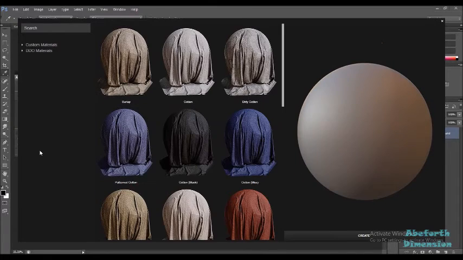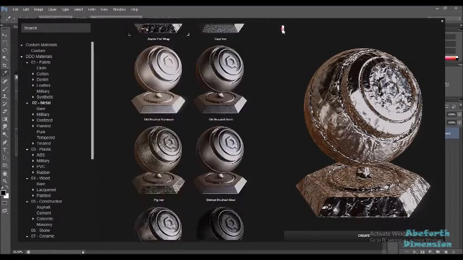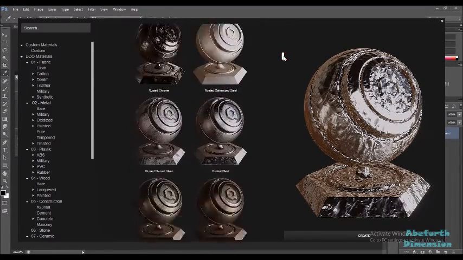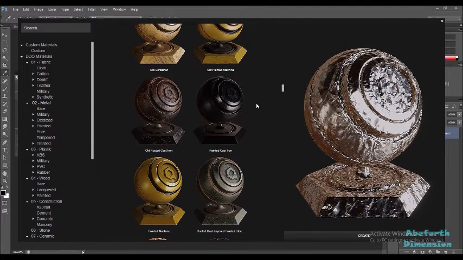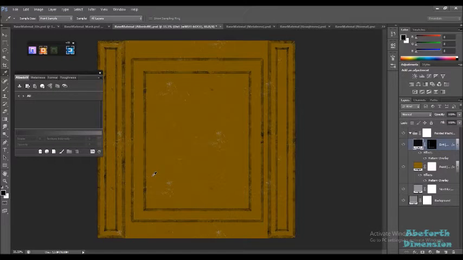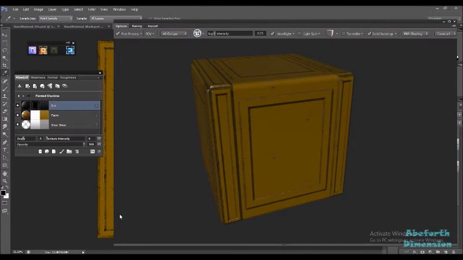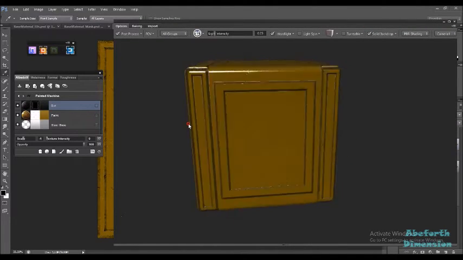So let's get started. Now first, for the base green part that we have on our material ID map, I am gonna select a painted machine right here. So there it is, a painted machine. I'm gonna keep our panel overall in sort of a blue color, right? So let it create the new smart material. There it is. Now you can see right here that it has been applied to the entire panel.